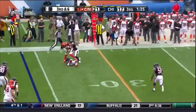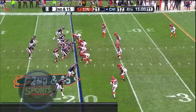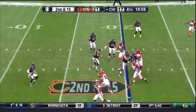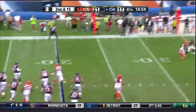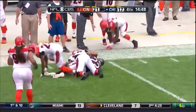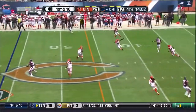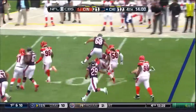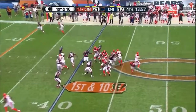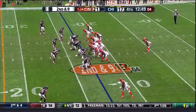There it is to Eifert, and the Bears will keep him short of the... Tough on these guys. Second and 15 to start the quarter. Rolling out. Cutler wanted to go deep. Now looks left side. And has Forte at the 44. To drive other people, teammates, forward. First and 10. Right into the arms of Perfect. No bear. And ball. Wide open. I'm in a blitz.